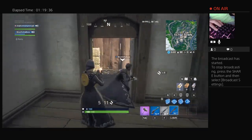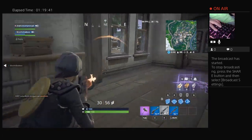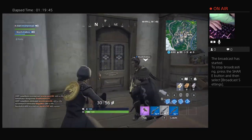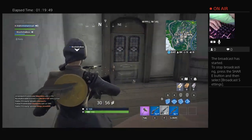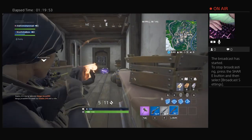I got a blue pump and a gray. Oh no, let's just camp inside this house. Let's just camp on this side so that no one can kill us. No, let's not go for the kills. People coming here, we have to kill them. I know.